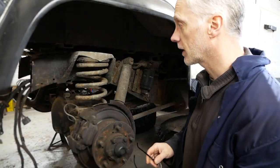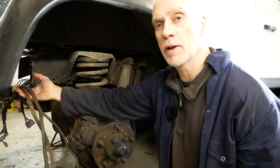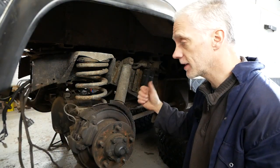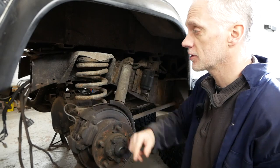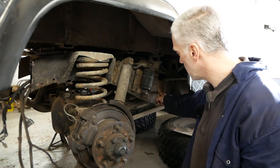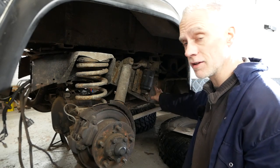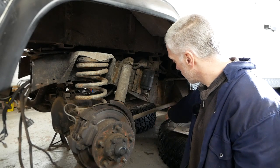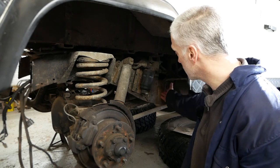It's the next day. I've had to think about this overnight. The wiring loom where it comes through the chassis, I was going to pull it down and then pull it back through. I think I'm just going to pull it out completely. It's what I've done on a number of these, taking the wiring loom out and running it across the top of the chassis. For the simple reason, this piece here, can you see that? There's a piece here that's been patched. And sooner or later, this piece is going to need repatching because I didn't do this, someone else has done it. And it's not brilliant. The wiring loom runs right there. And if you can't get to it and you can't move it, you're stuffed, aren't you? You're going to burn the wiring loom.